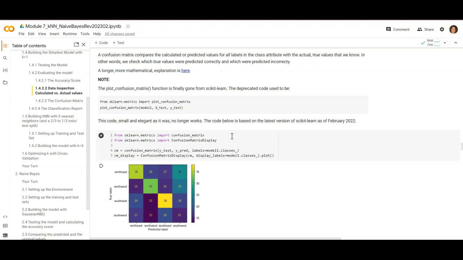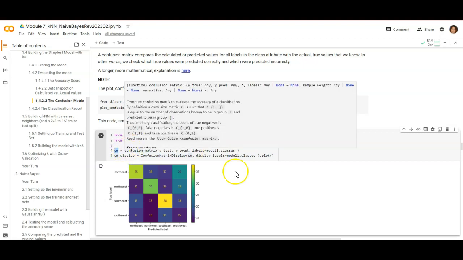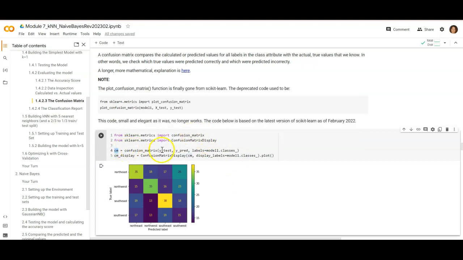So for that, we're going to use, from sklearn metrics, confusion matrix, and we're going to use the confusion matrix display also from sklearn metrics. Then I'm going to call my confusion matrix CM, and I'm going to apply it to my y-test and my ypred. And then I'm going to use the class labels from model 1 here.